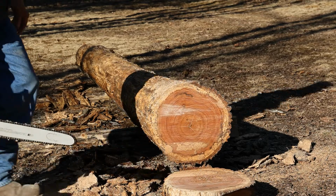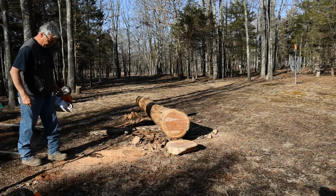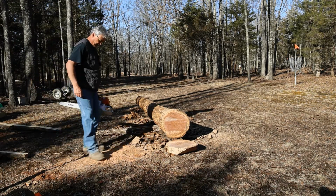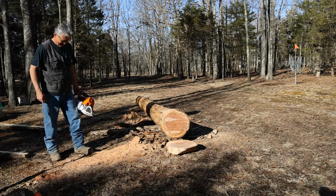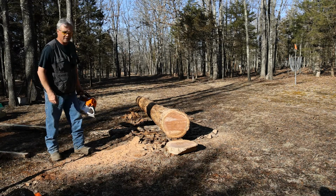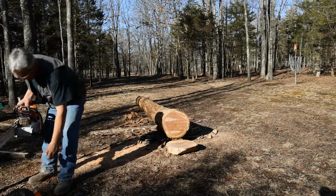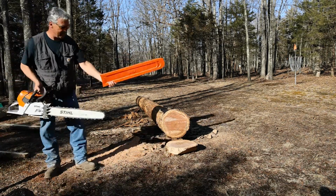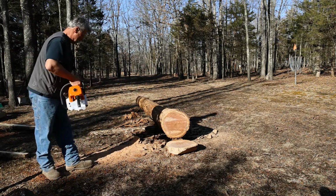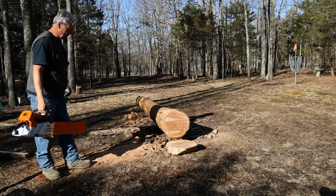This thing has some power. I'll tell you what, that thing left a bigger pile of sawdust cutting that single round off of there than what we're going to make off the sawmill, I do believe. It definitely can chew through a tree. Well, we've got it squared up and we're ready to roll it to the mill.